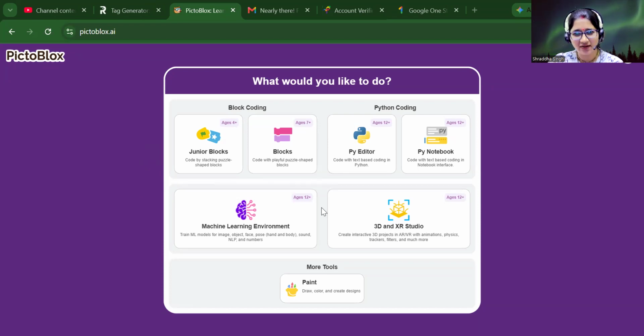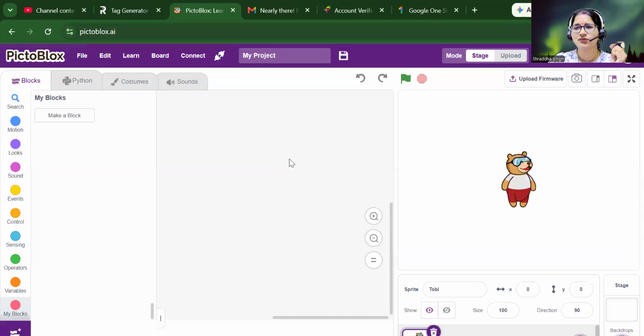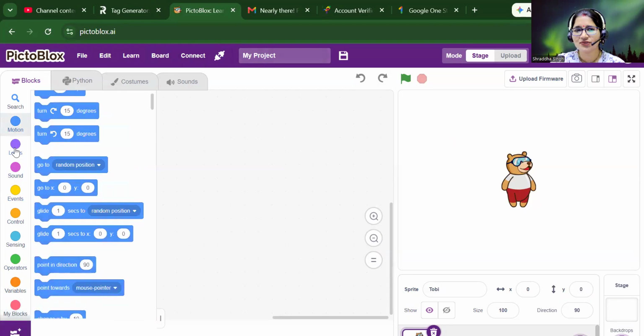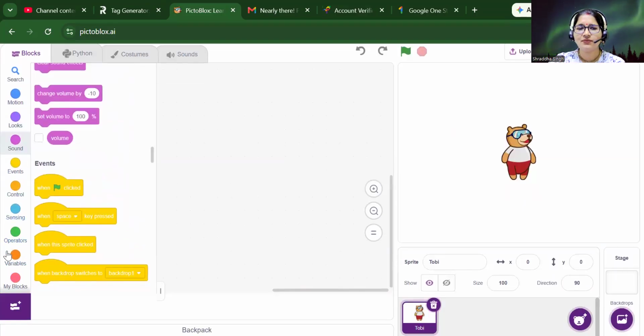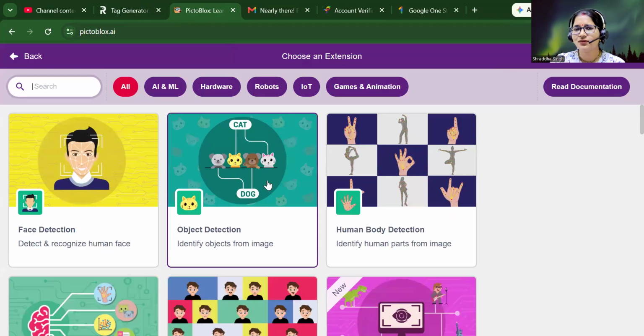So how will we start that? Once you start your PictoBlox AI, you will get this screen. And for object detection, we are going to use the blocks. Once you click on the blocks, you will get a structure like this. Over here, we have motion, look, sound. But we wanted to add object detection.